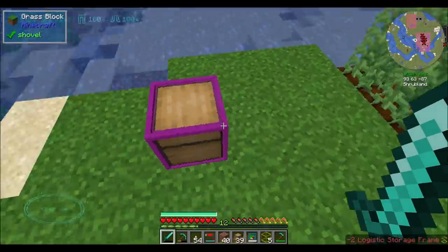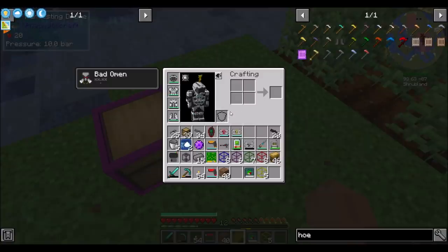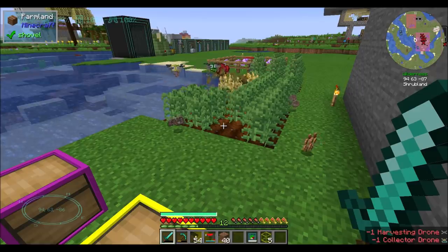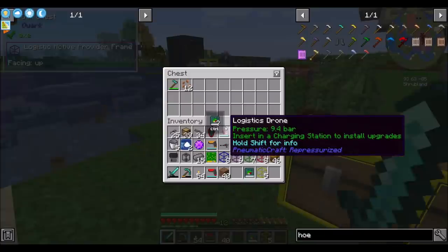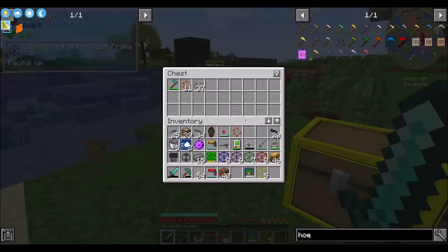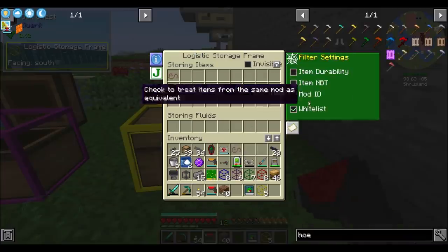So what I'm going to do is put my hoe in here, and we will get our harvesting drone here, and we will get our collecting drone here. And you hopefully recognize it. Oh, yeah, look at that. That's cool. That is awesome. That is pure cool. So I would like the hemp seeds to be stored in here, if you don't mind. And then you will get the fully grown hemp. Perfect.